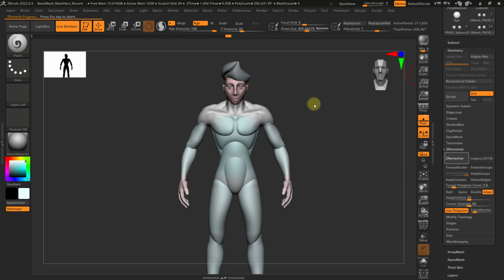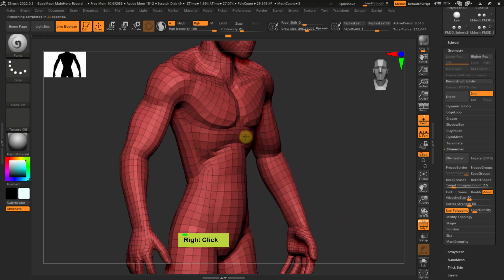Okay, so it will take some time. Symmetry is on. Now we have polypaint density changes as well. The original mesh is 200,000. Of course, you can do this process once you have a higher density mesh, but the more density you have, the slower the process is. So Shift F, and let me show this to you.